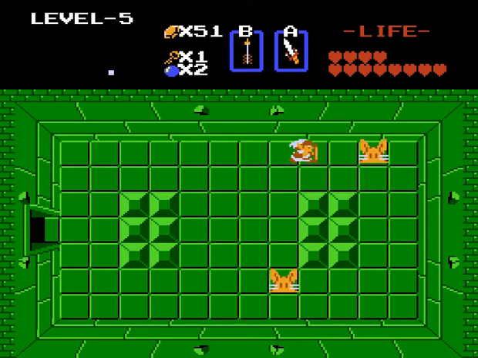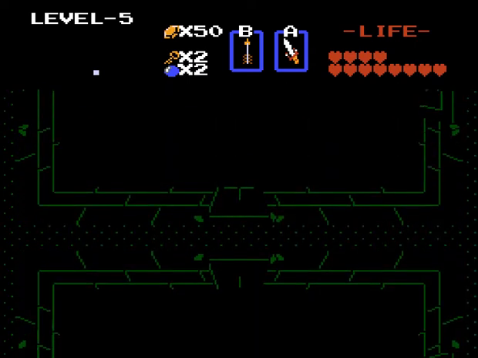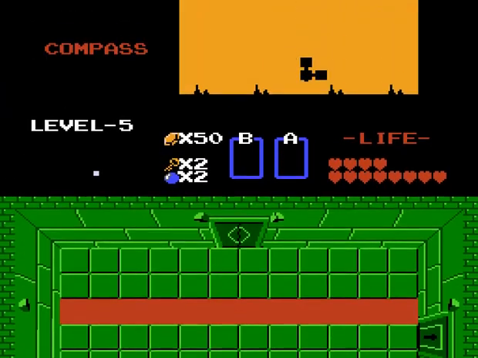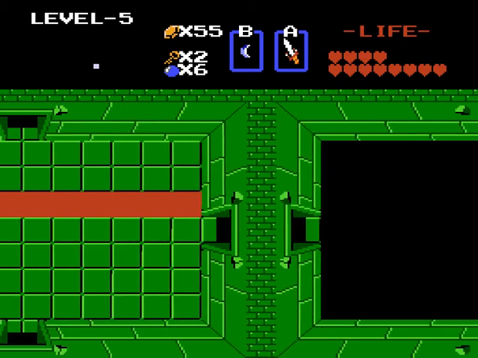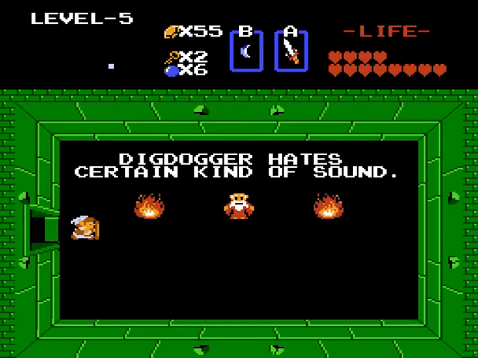Now, I hear, through the magic of the internet, that these guys in the original Japanese Legend of Zelda could be killed by making a loud noise into the microphone, which was on the second controller of the Famicom. Famicom, thank you. But we didn't get that, but our English instruction manual, God, I can't talk this morning, still claimed that they hate loud noise. Which was kind of confusing, because then there's this guy. Digdogger hates certain kinds of sound.